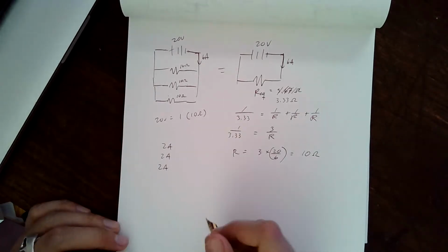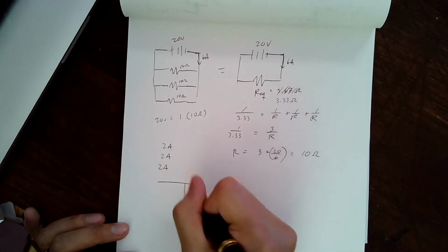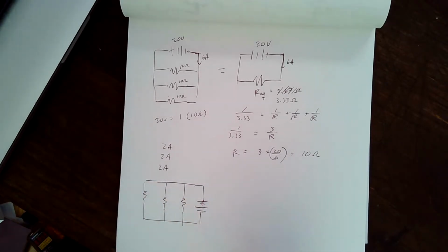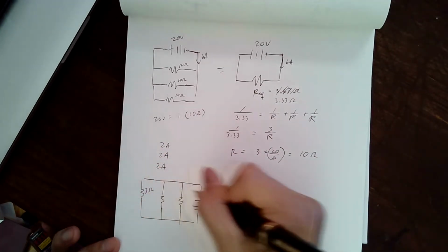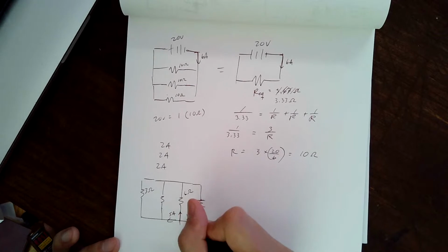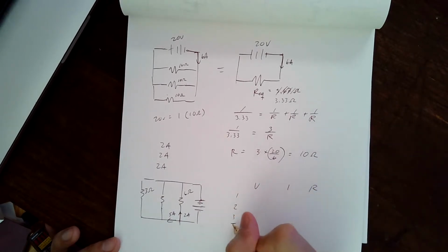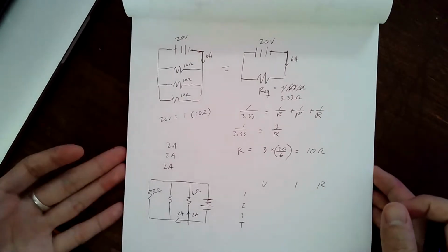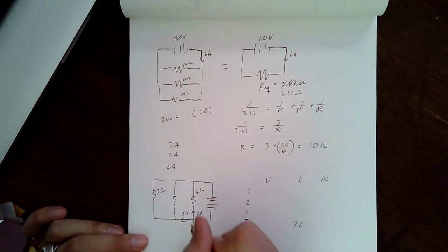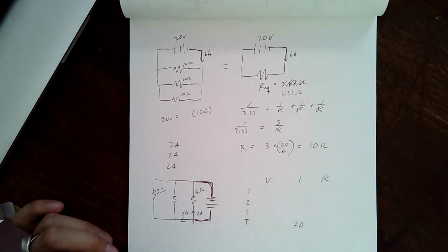Okay, last one. All right, so this is also 3 resistors. The battery's here now. Wow, mixing it up, Mr. So. All right, so I have this over here, okay? And I have 3 ohms here, 6 ohms here, and I have 5 ohms this way, and I have 2 ohms this way. Right. So I have VIR, 1, 2, 3 total. Okay. And what are we looking at now? My total current is 7. I have 2 coming out here, 5 coming out here, which means the current in this section, my total current, is 7 amperes.